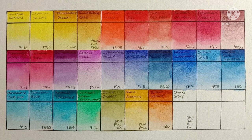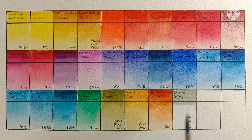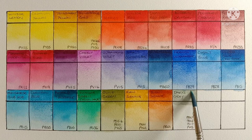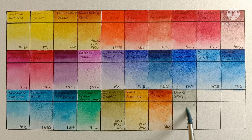Okay, now for the final paint. We have Davy's Grey. This is made up from PBK19, which I believe is black chalk, PBK6, which is lamp black, PG17, chromium oxide, and PW5, which is a white of some kind. Not the most exciting colour, but I think it could have some uses. You know, painting walls, or stone walls, should I say.